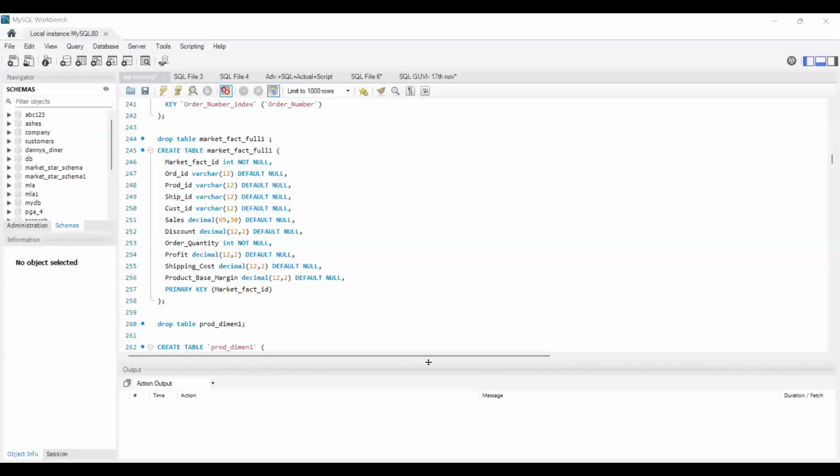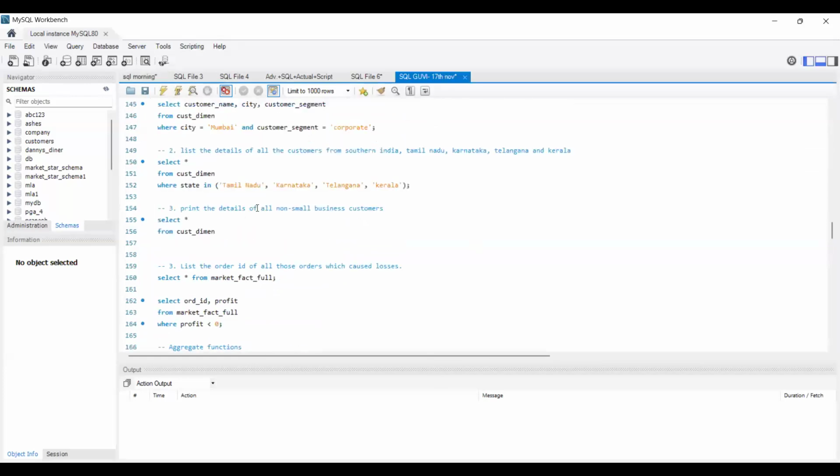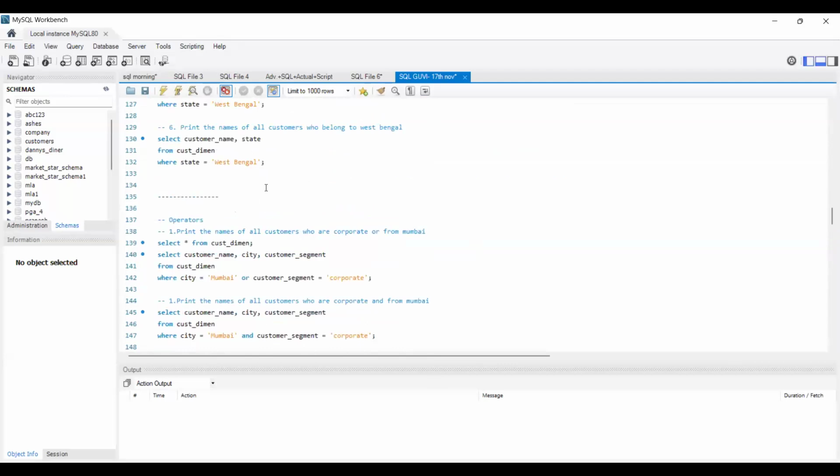Now what we'll do is we are going to perform the query by using CTE, right? We'll use CTE for that.